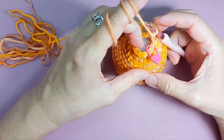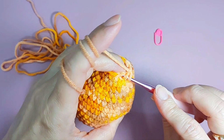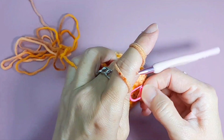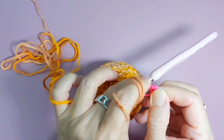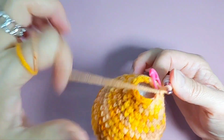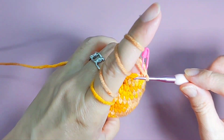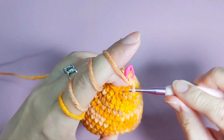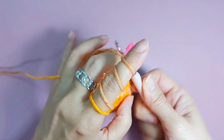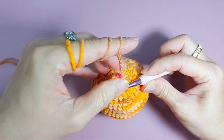Okay, so now I have 12 stitches left. So these 12 stitches I'm going to do 2 together all the way. Let me mark this first. This is getting tougher, it's getting more tight. It's kind of difficult to hold on to it.